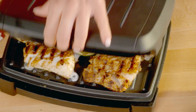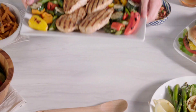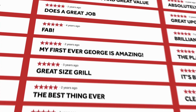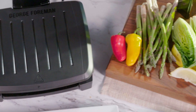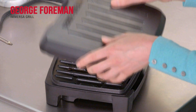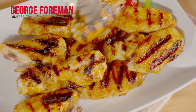George Foreman, the world's number one electric grill brand, has been a leading innovator in super speedy, super easy, and super delicious indoor grilling for over 25 years. It's no wonder why consumers can't stop raving about George Foreman grills, which is why we're so excited to introduce the George Foreman Immerser Grill, available from JML — the incredible new indoor grill that's dishwasher safe and submergible for easy cleaning.